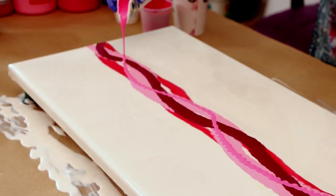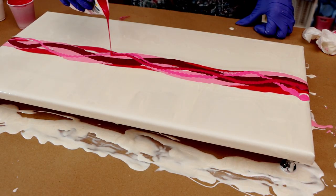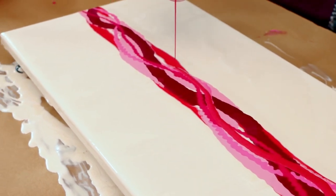If any of you guys are curious, I know that the wood conditioner does help, but also metallic paints and pearl paints have a tendency of helping create those natural cells.